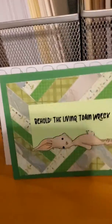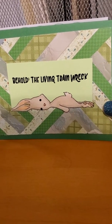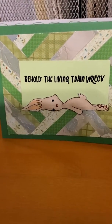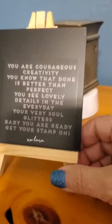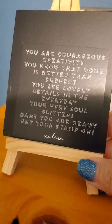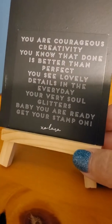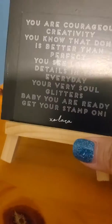So, one of my very favorite cards I've ever made. Behold the living train wreck. Captioned by Ink Road, Blah Bunny by Honeybee Stamps. I love this quote. I leave it out all the time. You are courageous creativity. You know that done is better than perfect. You see lovely details in the everyday. Your very soul glitters. Baby, you are ready. Get your stamp on. That's from Ink Road's founder, Laura Smith.